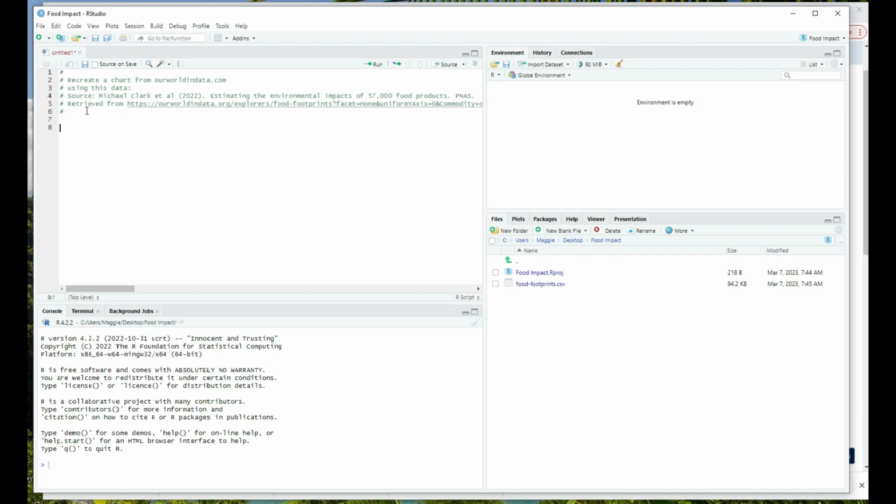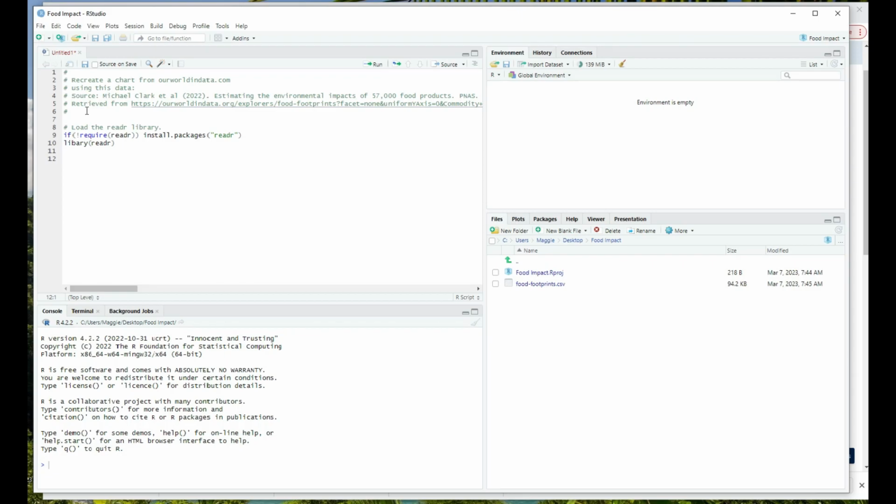Okay, and then I'm going to put a comment, load the reader library. And I'm going to include the code, if not require reader, install.packages reader, library reader. I like to use this code in my scripts because it will install the library if it isn't already installed using install.packages, and then it will load the library using library.